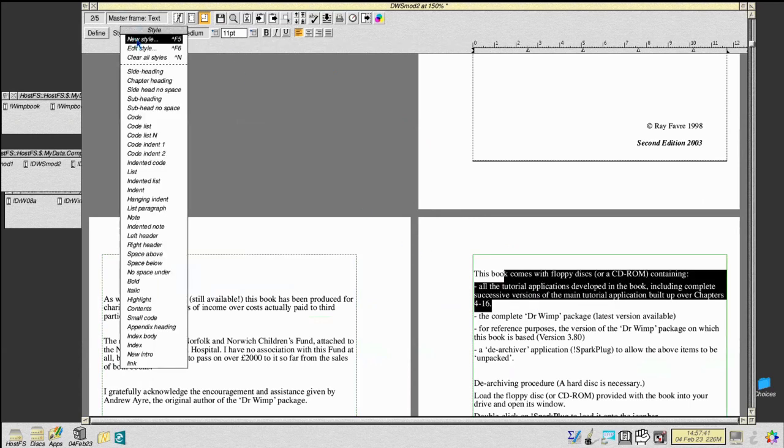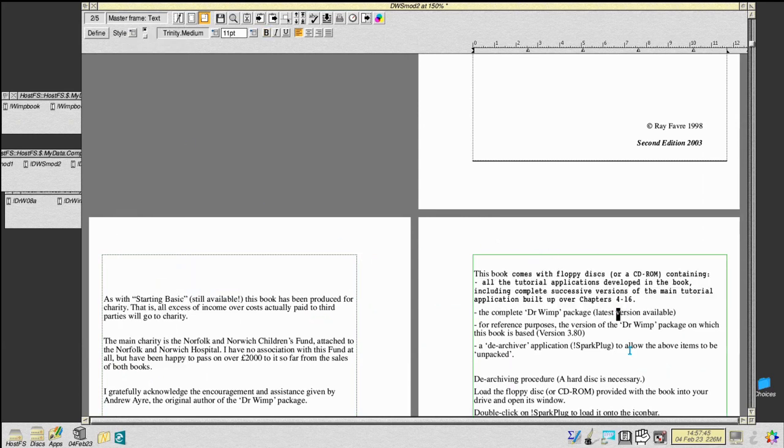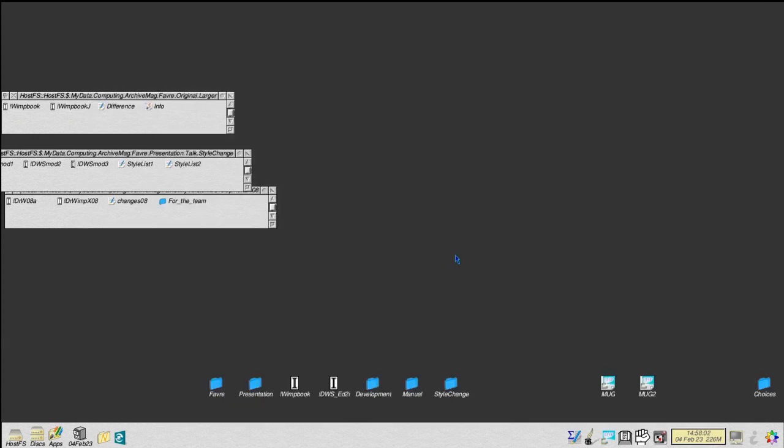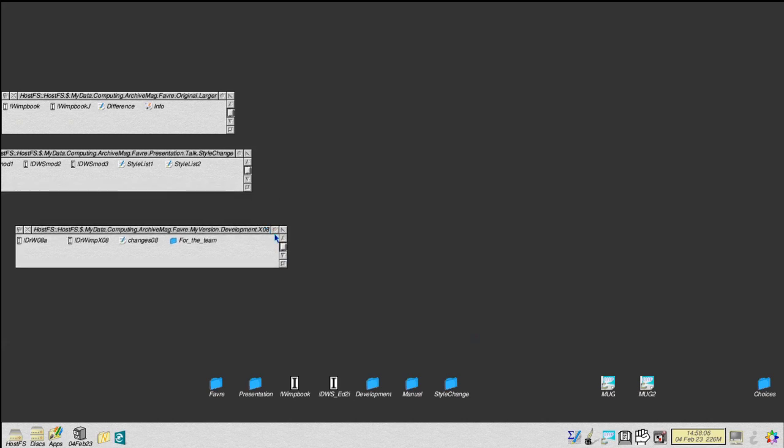So if I go in and turn that into a code style, you can see this is still a raised version of code. You can see that's now all in Corpus. So that's quite a useful thing that anybody who uses Impression can take on board.